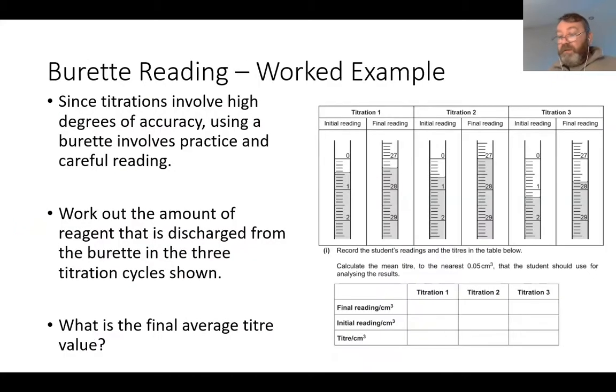So if we're reading our burette, so we're down here, conical flask, we get a color change. All right, so we know the reaction is finished. Now I turn my attention to my burette and I've got to take the reading. And this is where people can make a big mistake, because first of all, the reading that you take has to be at eye level. You don't look up at the burette to see what number, nor do you look down. You have to take the reading at eye level, okay? So that might mean having to lift the burette down onto a stool or having to move up to see exactly where it is, but you must take it at eye level.